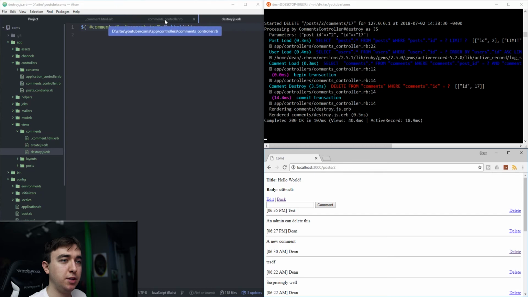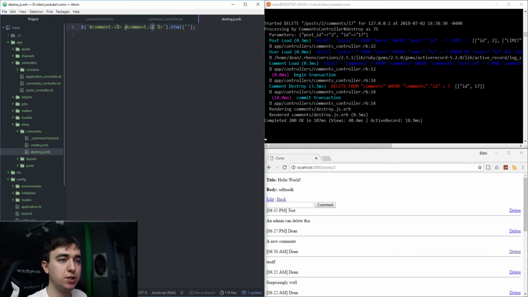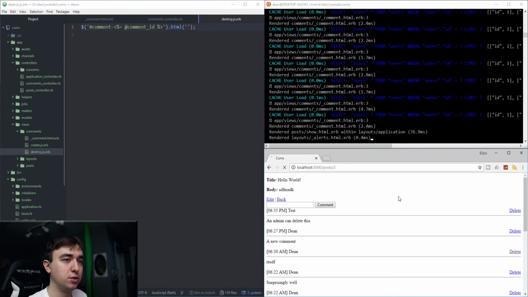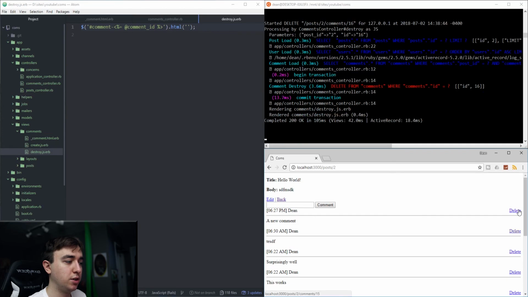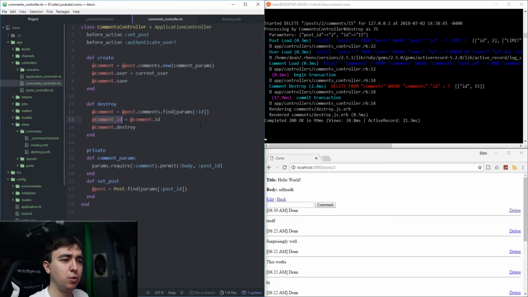But in the event that that doesn't work and you have to use the @comment_id, you can just change this in here to be @comment_id, and it'll work just the same. But I don't think you should run into that issue. I'm assuming I just did something wrong that time. But this should work as far as I'm aware. I don't really see anything else that I need to cover with this one.